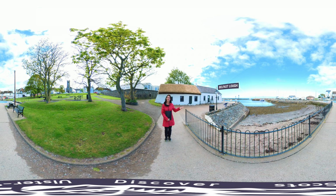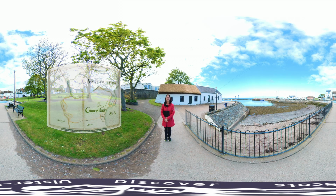but we want to talk about a period in the early 1600s when a settlement of Scottish tenants made their new homes here under a landlord called Sir James Hamilton. Now, in the early 17th century, they were arriving into a landscape which had been decimated following the Tudor Wars. But soon they began to settle down and establish new homes for themselves. The landlord, Sir James Hamilton, employed a map maker to sketch out the lands of his new settlement and to show the progress of his tenants. You can see a copy of that map with Groomsport, the port of the gloomy servant, clearly marked if you look to my right.